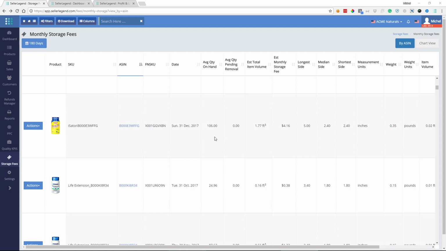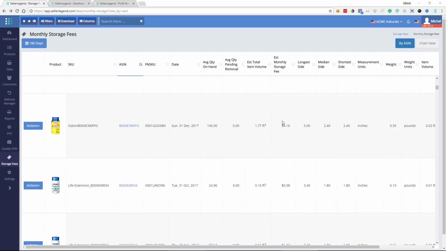So this is a sum of averages. Likewise for the average quantity pending removal, the estimated total item volume. This is a cumulative cubic footage that is required to hold your current stock for that particular ASIN.